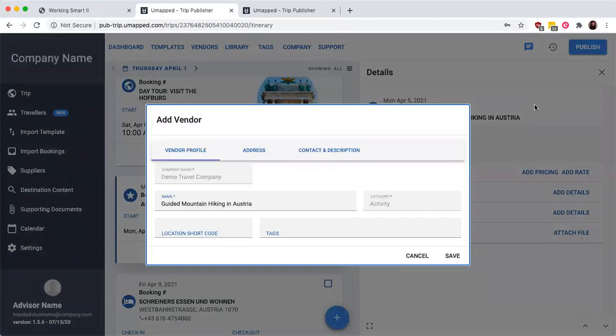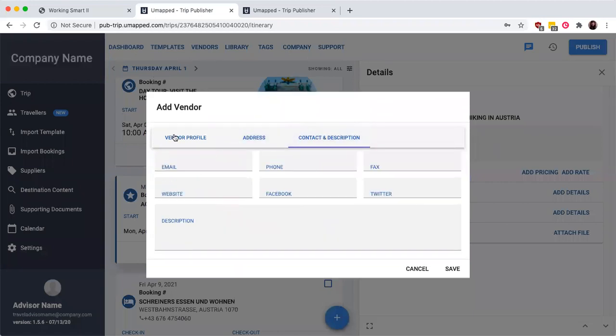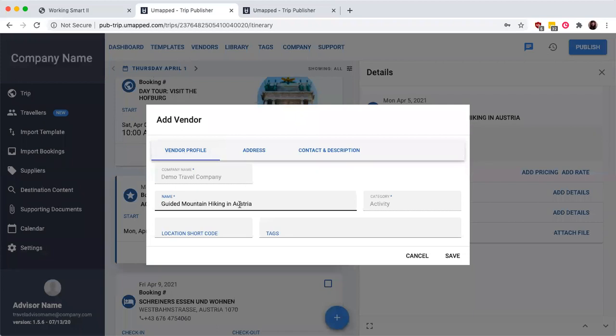The vendor must be created in order to add photos to these segments, and this includes, just as I'm doing right now, activity segments, even though there might not be a specific address associated with an activity. But that's perfectly okay. As you can see right here, the only mandatory information for a vendor is the vendor name. So once the vendor profile is added, you can then manage and add your photos.